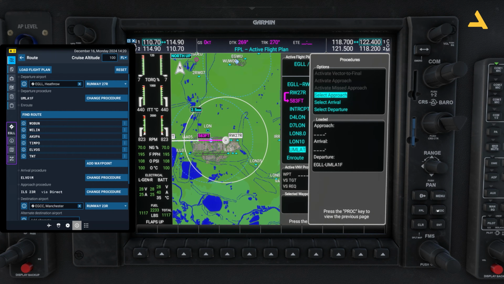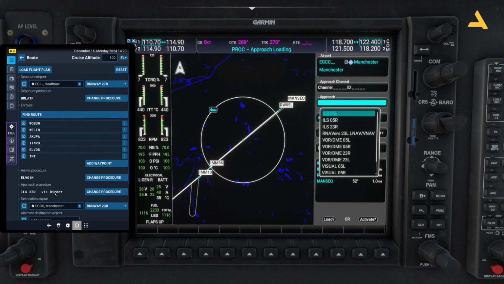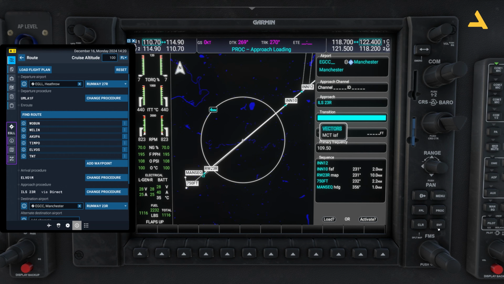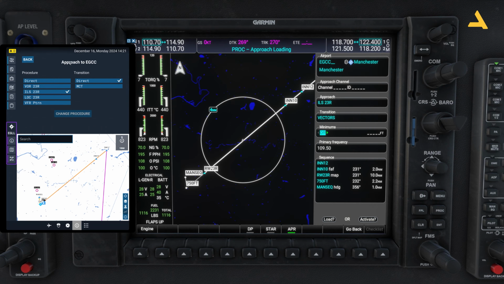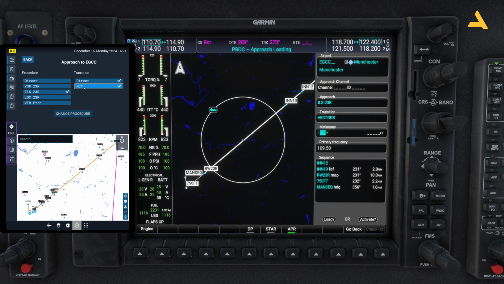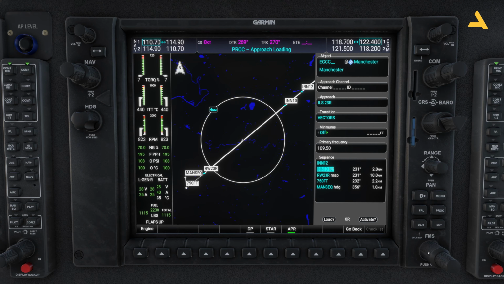And now for the approach, first of all, select the approach and then the arrival. For the approach, it's runway 23 right. So select runway 23 right, ILS. And no transition, just simply select vectors because I'm not using any transition for it. As you can see that it's direct. If I was selecting MCD, then I will select the transition over here. So right now I'm just going for a direct approach. And that's it. Transition is actually a point where the arrival procedure ends and the approach procedure starts. So that's the logic. If you want to skip it, you can always skip it.